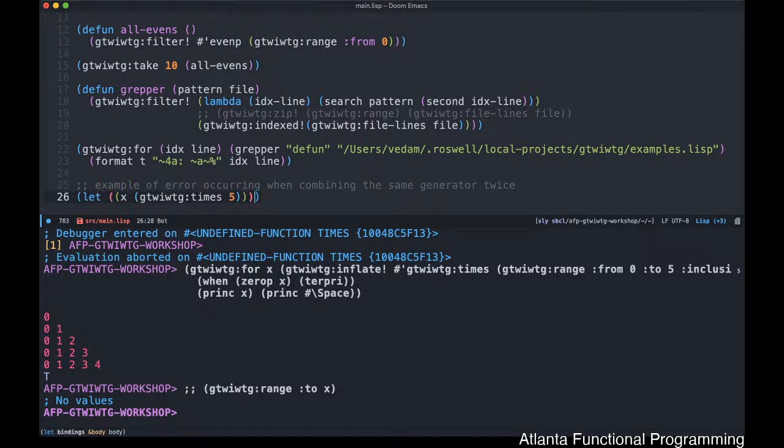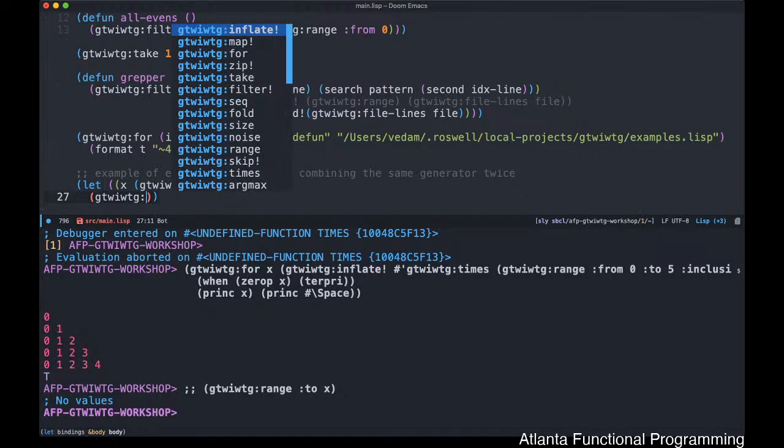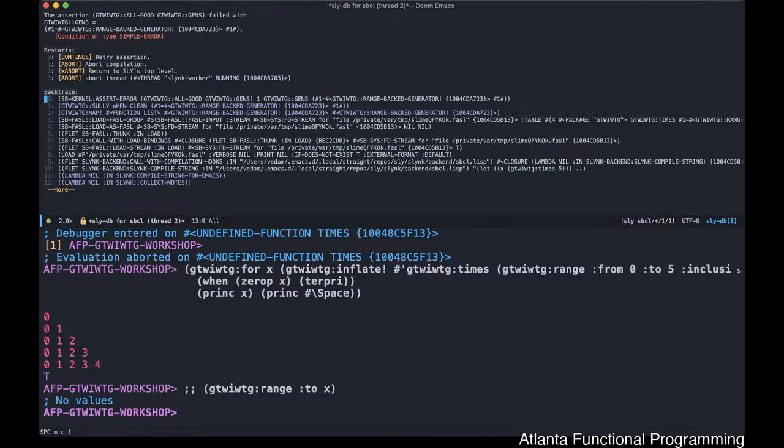If we try and zip these to create all the pairs between 1 and 5, you're going to end up getting something like this, an error that basically says you're combining the same rangeback generator twice.